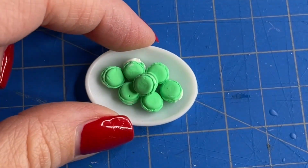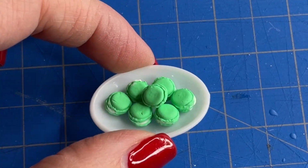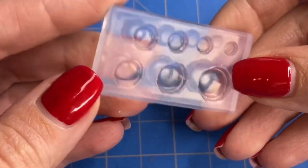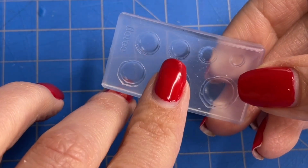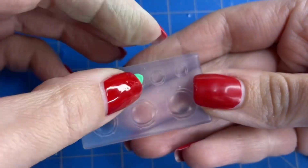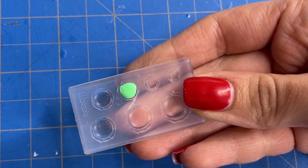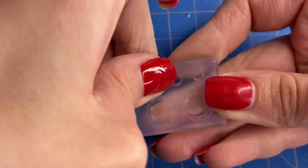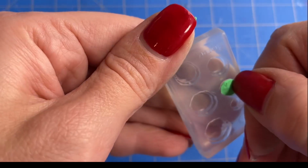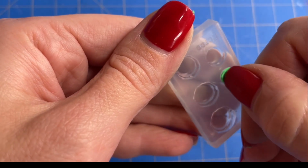Next up, I will make these green macaroons. I will make them using this silicone mold that is just for making miniature macaroons. This silicone mold only has one of each size, so I'll place the clay inside and then take it out while it is still wet, and then I'm going to make a whole bunch of them and bake them all together.